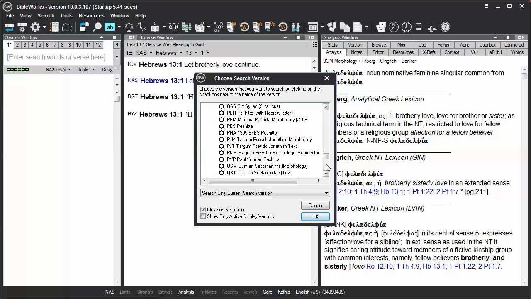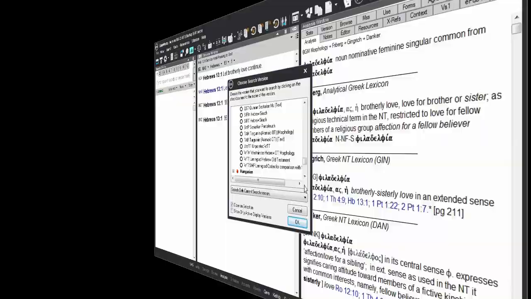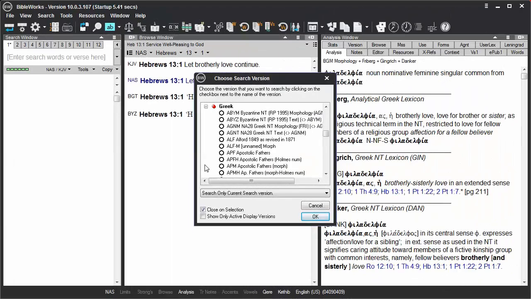For example, the WTT Leningrad Hebrew Old Testament has close to it the WTM Westminster Hebrew OT Morphology. We see this also with Greek texts, as many of the versions there have both a Greek and morphology version.